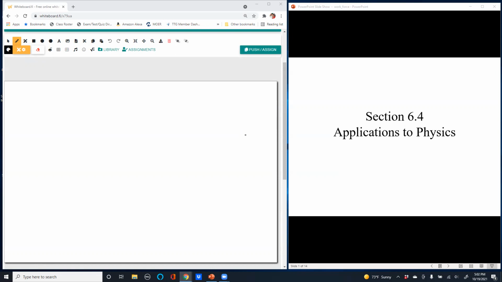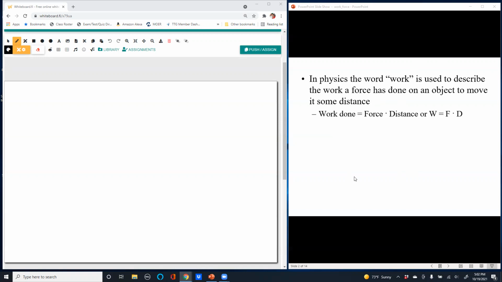Okay. And when we talk about work, we're talking about the physics definition of work. So let's just start off with that. And the PowerPoint was in the invitation if you want to download it. Okay, so we're using the physics definition of work, not our intuitive sense of work. So the physics definition of work has a very objective definition, and that is the work done is the force times the distance.